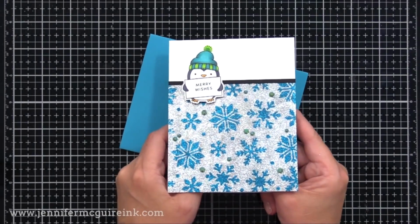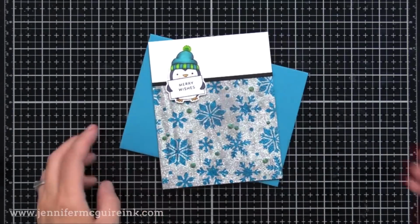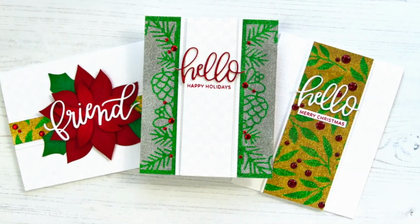Okay, so there you have a fun way to use your glitter along with your stencils to create really cool backgrounds. And by the way, if you don't want to use glitter, you can actually use embossing powder for this too.